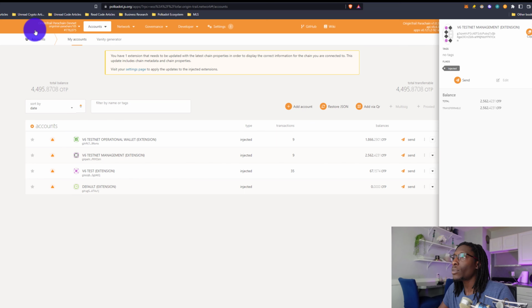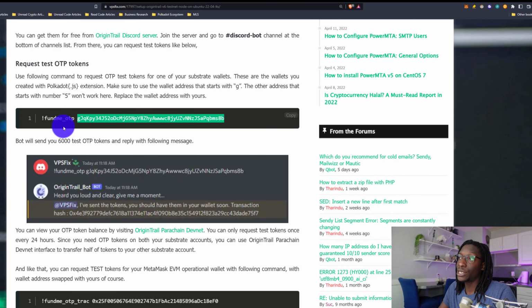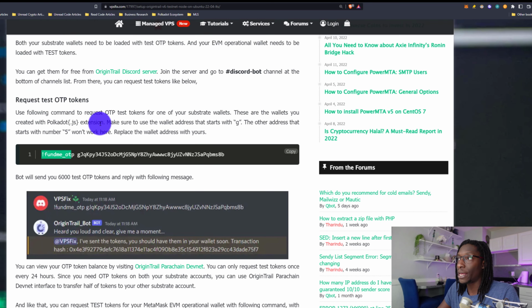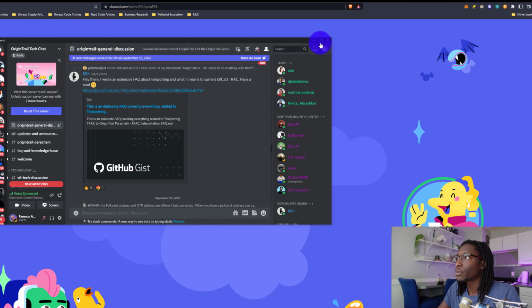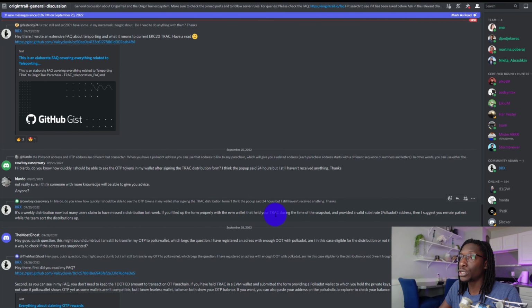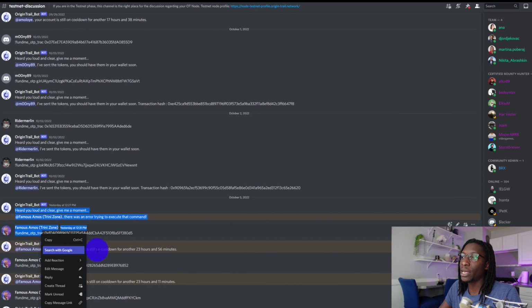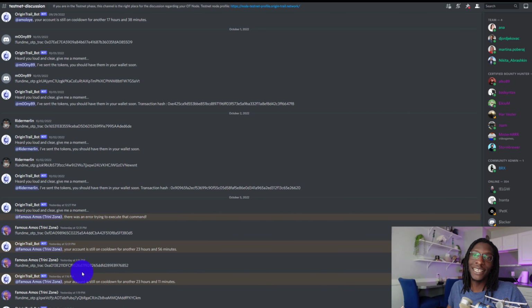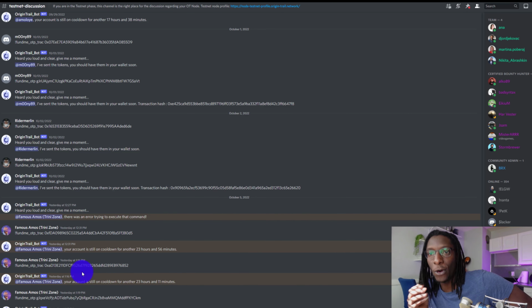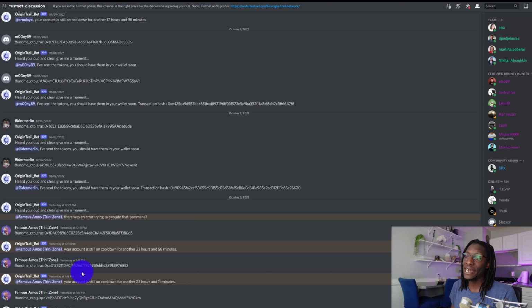Okay. So this documentation says in order to receive OTP to your G address, you need to go to the bot, to the faucet, and enter this command. Now, if we head over to the OriginTrail Discord server by clicking that button, and then we head to testnet discussions, you can see me here spamming the chat, and I am on a cooldown because I tried setting this up for the video before, which means I can't necessarily request.